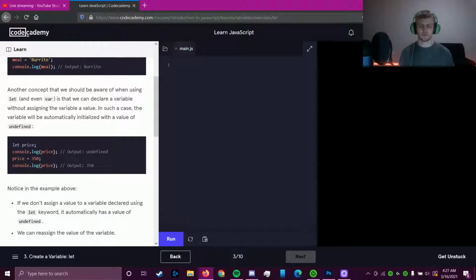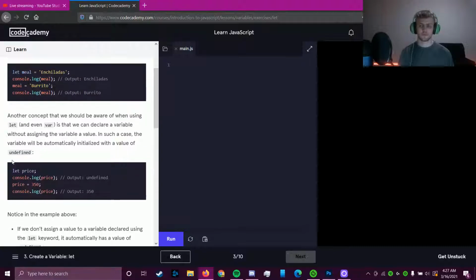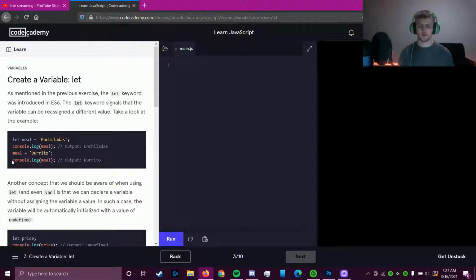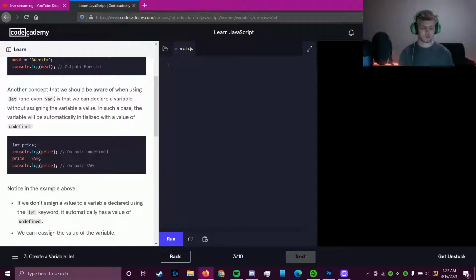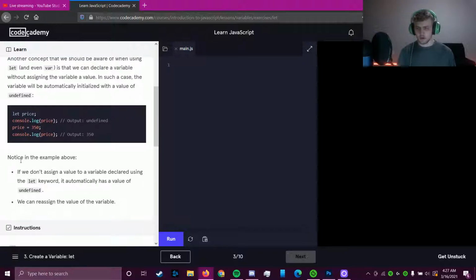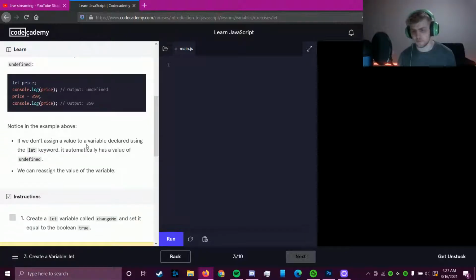So later on, I can use that keyword, and the code will automatically know it's a variable. I don't need to use the let keyword before the variable anymore. No, we don't.